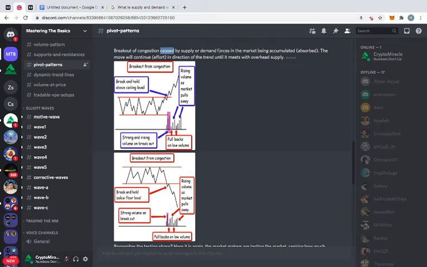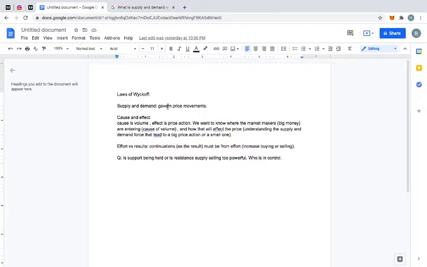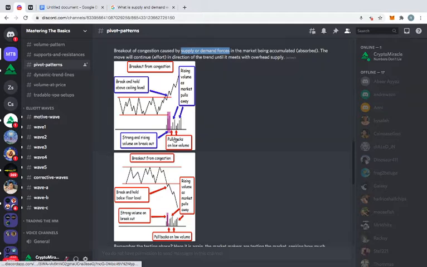Okay, this is important that you really understand this. This is lesson 1. I know I didn't cover it to the best of my abilities, but supply and demand forces is extremely important to get that concept down and meditate on, think about it, because it is the thing that, what did we say right here? Governs the price movements. Okay, so that was the first in the series. So it governs the price action.